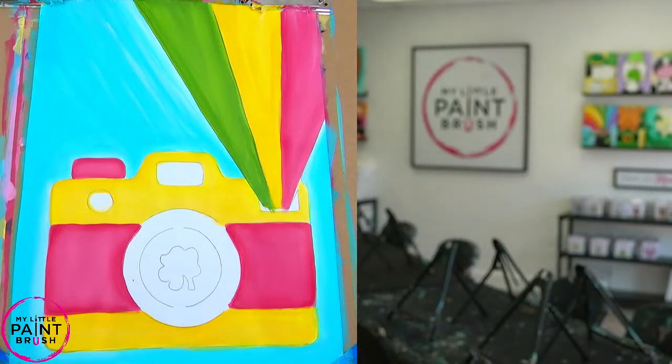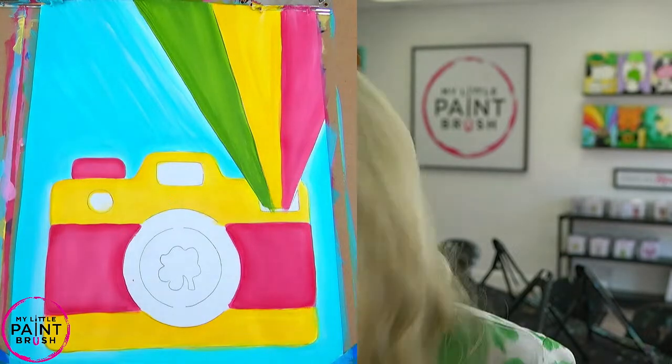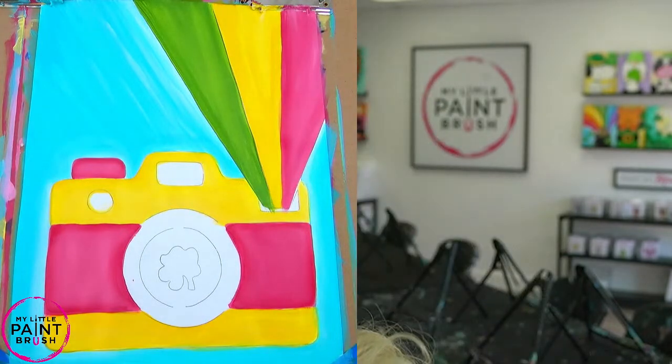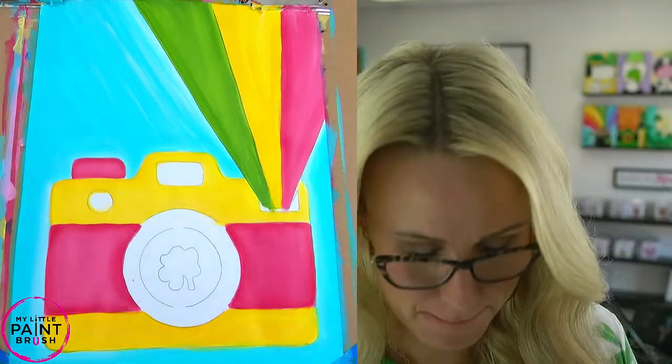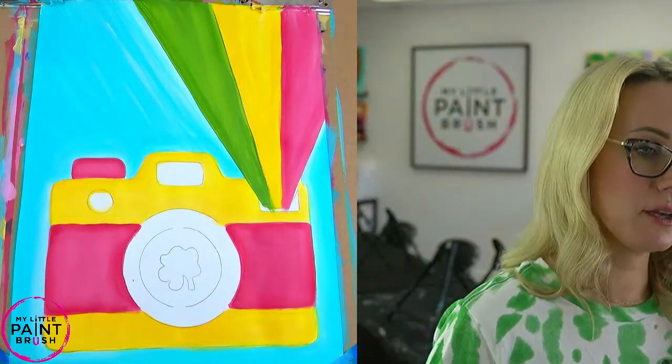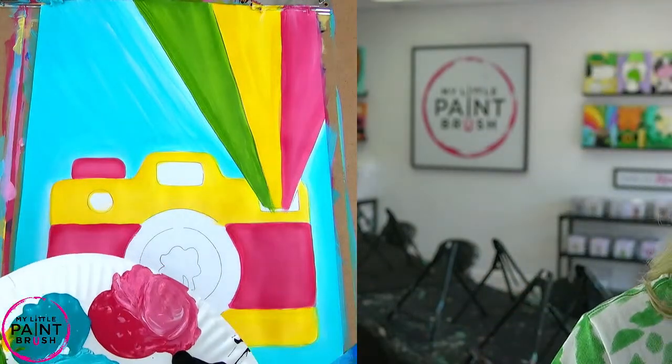When you're done and you have the turquoise, the pink, and the yellow left, have some fun learning about your secondary colors. Make them with your leftover paint — especially if you're part of our little homeschool community. This would be a fun little lesson. Mix some paints together and learn those secondary colors.